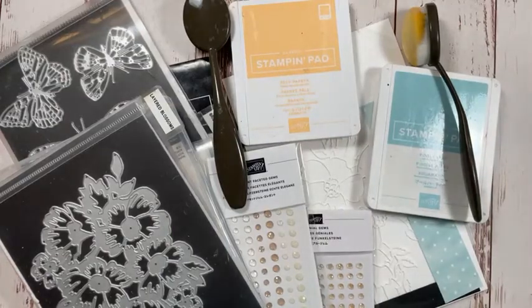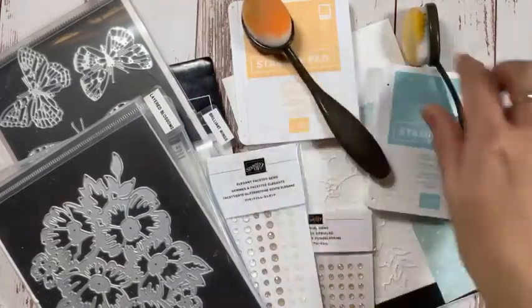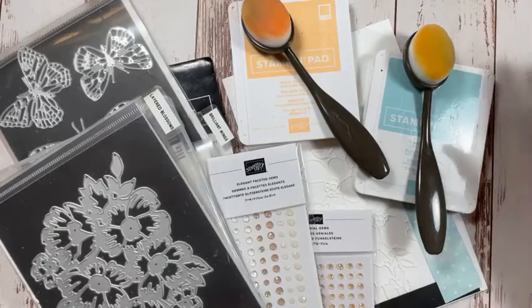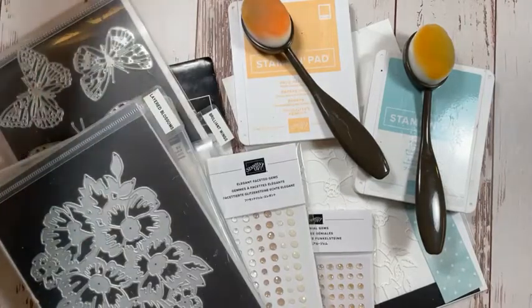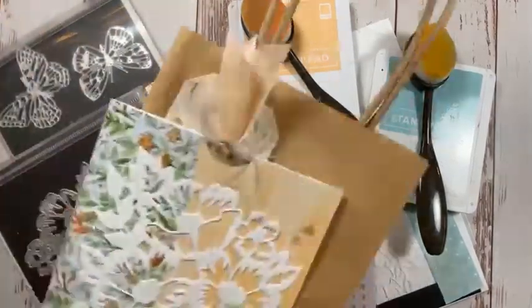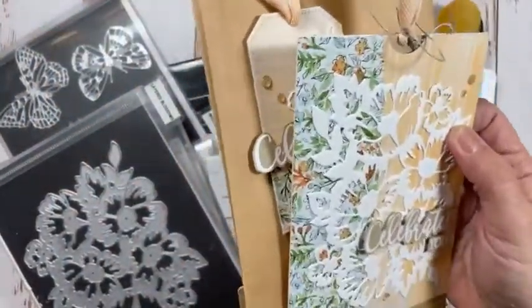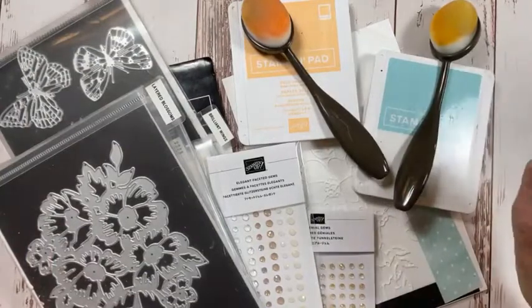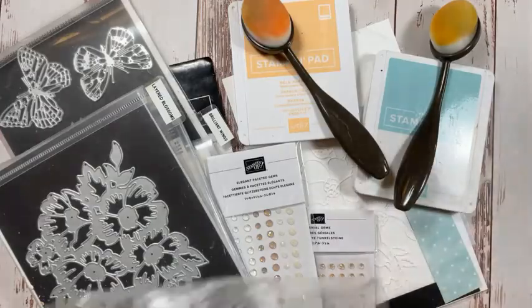For anybody that's going to watch this later, my name is Antoinette Bay with the Paper Papillion, and I am an independent Stampin' Up! demonstrator in Lynbrook, New York. Thanks for being here with me today for a Live at Five. I'm kind of using the same color palette that I used the other day — I was here Thursday. I brought you that bag and tag just to remind you of what we made. Tonight we're making something a little different but along the same colors, using that Hand-Penned Memories and More card pack again.